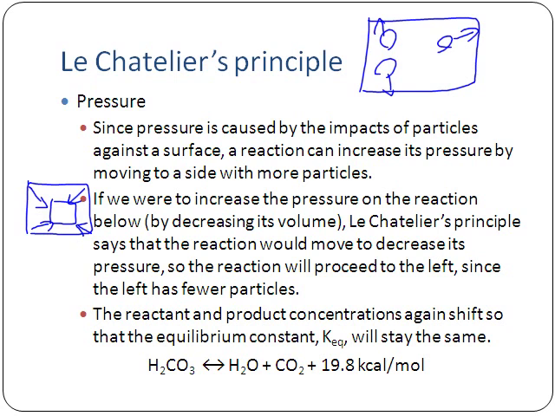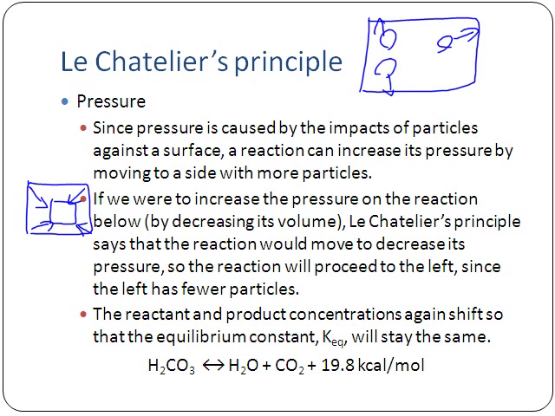Just as an aside, if you increase the pressure in other ways, like adding another gas that's not part of the reaction, that's not going to change things the way we're going to talk about here. Your concentrations will stay the same because the partial pressures will stay the same. But if we increase the pressure by decreasing the volume, Le Chatelier's principle says that the reaction would move to decrease its pressure in response. Since we increased its pressure, it wants to decrease its pressure.